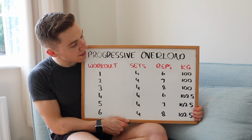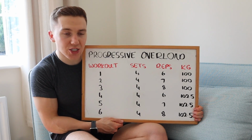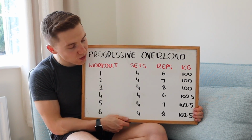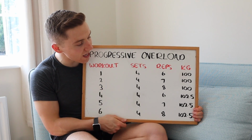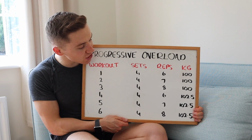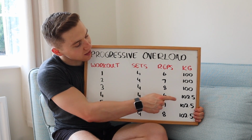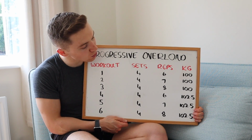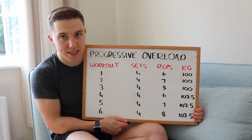And I've actually done out a little example on my whiteboard over here. So let me get it. As you can see from this example here, I am working within the 6 to 8 rep range. In my first session, I'm doing 4 sets of 6 at 100 kg. I'm gradually increasing that to 4 sets of 8 in my third session. And then in my fourth session, I'm starting that process again by increasing the weight from 100 kg to 102.5 kg and doing 4 sets of 6 with that new weight.